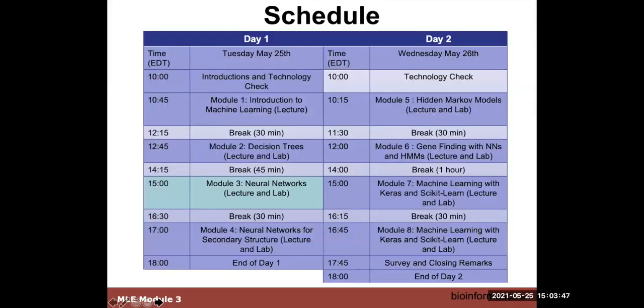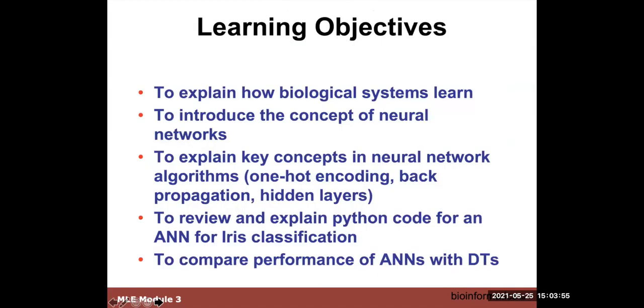Just in terms of timing, we've got about an hour and a half scheduled for this one. It might be a little long, so I'll try and move quickly. So neural networks are essentially derived from our understanding of biology and neurons. And so I'm going to try and relate that information to the architecture behind neural networks and then explain how they evolved and how they were developed.